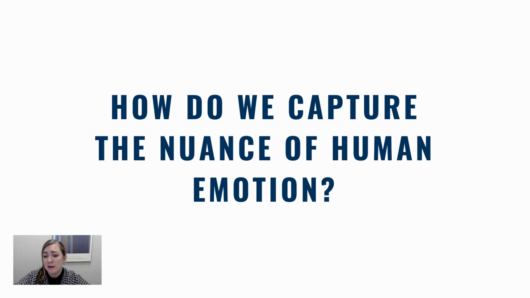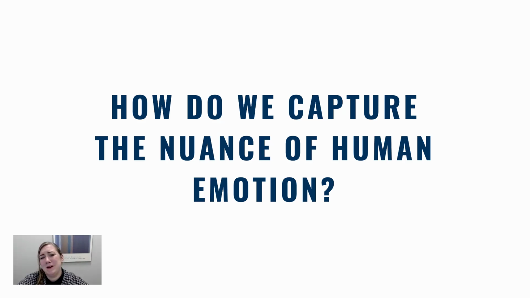So now that we've effectively segued from quant to qual, how do we ensure that the qual portion of our ad test accurately captures the nuance of human emotional reaction? Traditional methods often rely on post-viewing feedback. And this can be vague or it can be heavily influenced by hindsight. So we'll have people watch the ad and then ask them questions like, how do you feel about the ad? What did it remind you of? How likely are you to remember this ad? And participants do their best to answer, but they are limited by the constraints of human memory.